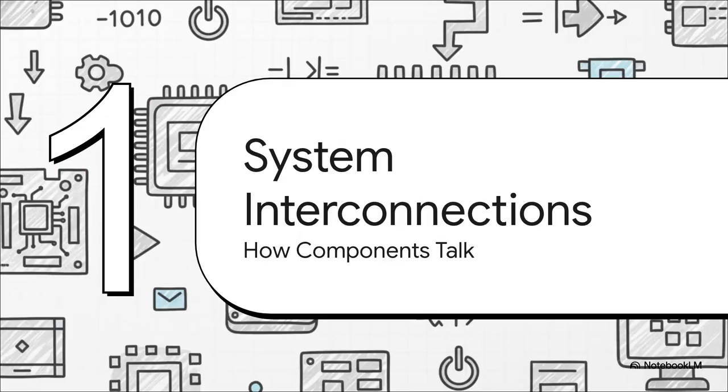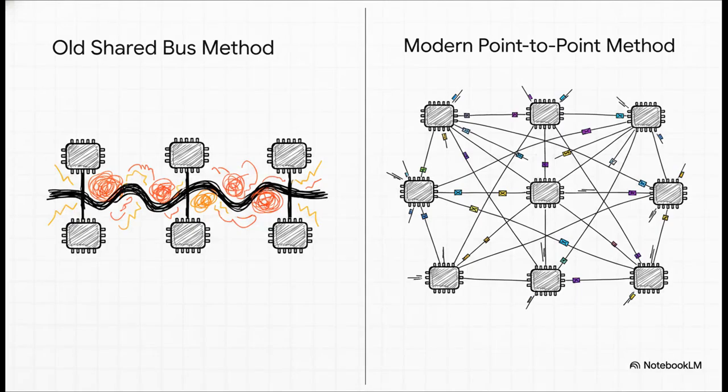Bringing us to our final structural piece. Part 5, Modern System Interconnections. How the components talk today. Modern demands for power mean we've largely shifted away from those shared system buses to point-to-point interconnects, like Intel's QPI. Instead of a shared bus where components wait their turn, basically relying on centralized arbitration like a traffic cop, we now have multiple direct connections.